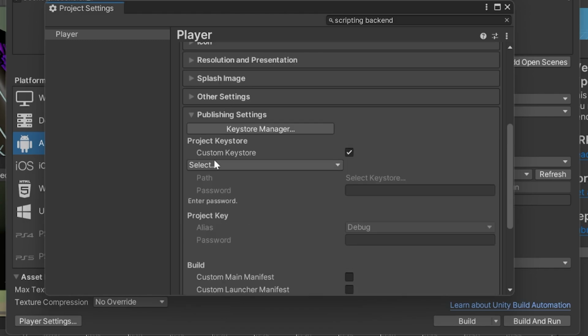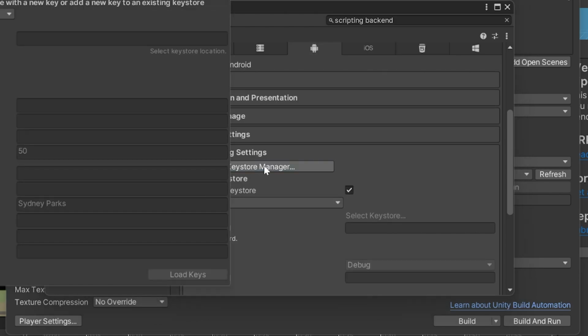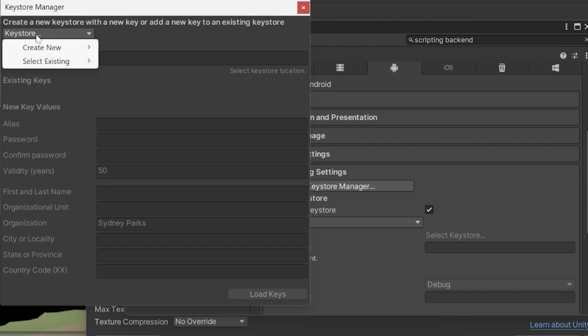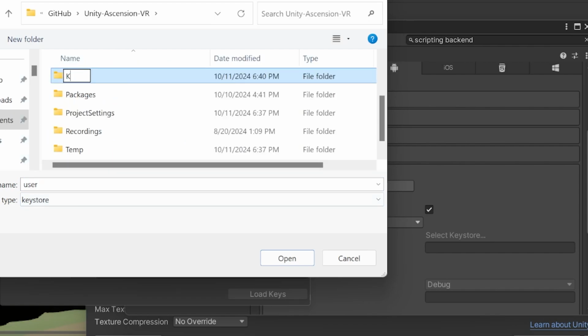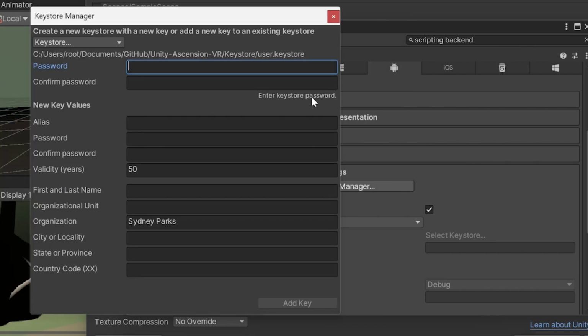And it looks like our little alarm guy went away, so good to go. Next we'll go to Key Store Manager, and then Key Store Create New. And let's choose a dedicated location, maybe specifically where the project is located. Your key store password, I guess just come up with a password for yourself.